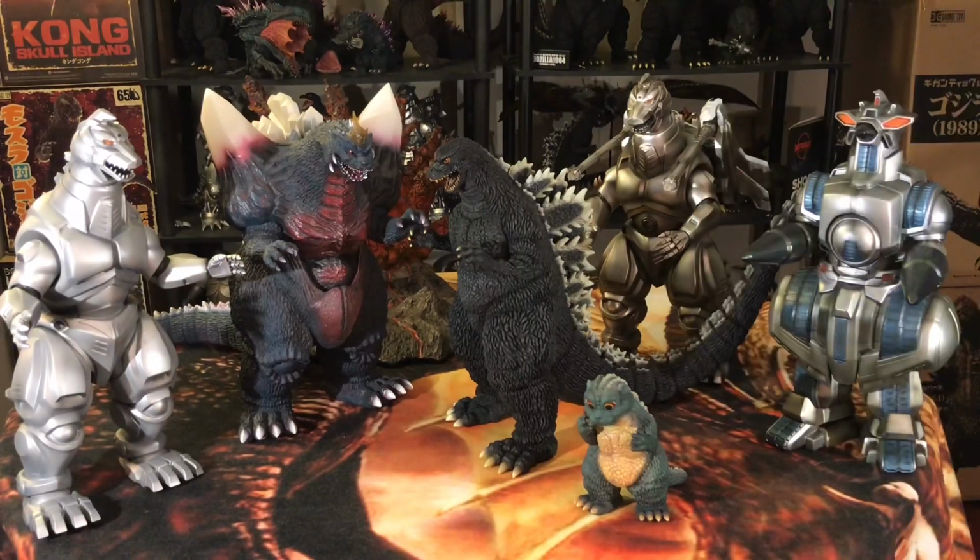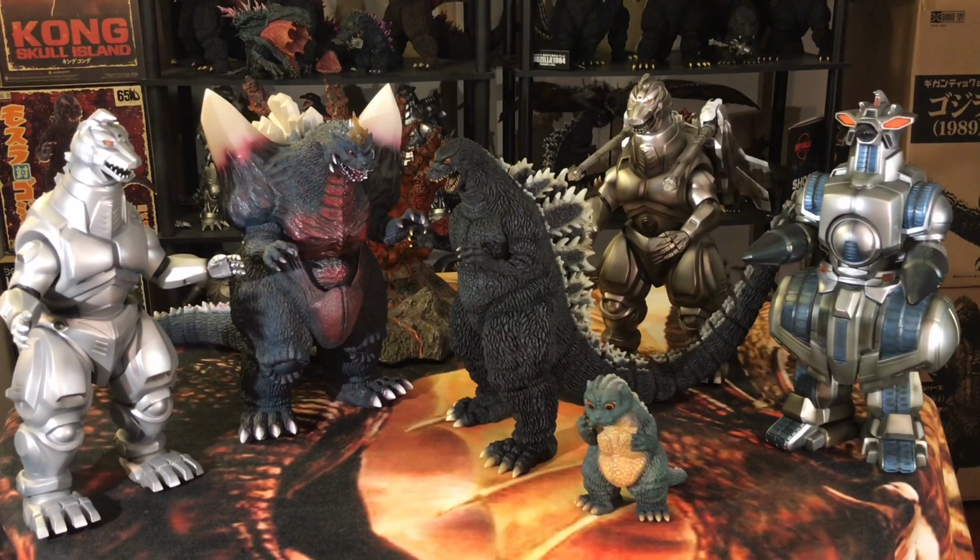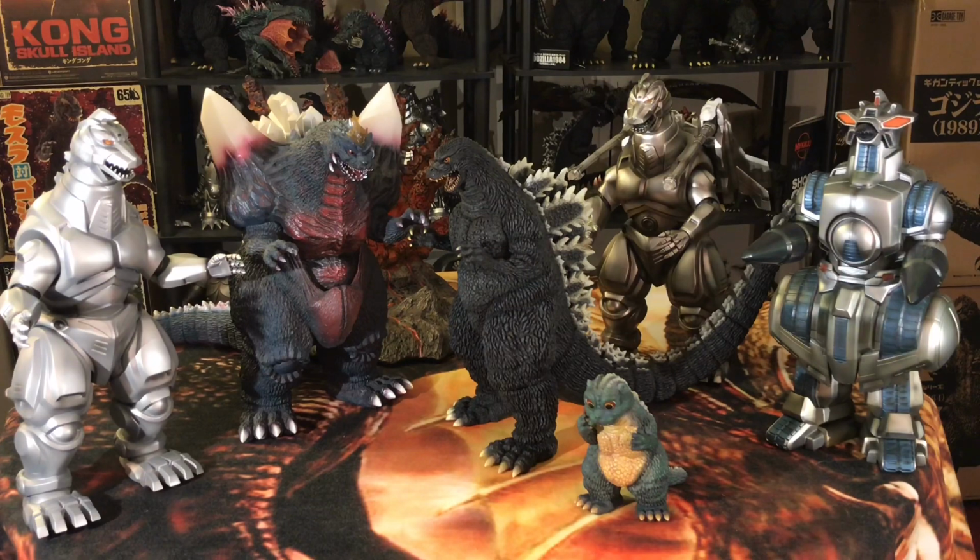And another reason why I love this figure more is because when it comes to setups, you get more mileage out of it, and I will explain that in this next size comparison. So let's go with the one and only size comparison with this figure right now. Okay, folks, this is the first and only size comparison, and as you can see, the X Plus 30 centimeter standard edition of the 93 Godzilla is surrounded. Yes. Now, I mentioned earlier that you get a lot of mileage with this figure, and I'll explain that momentarily.